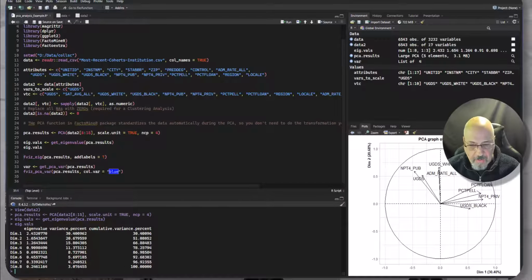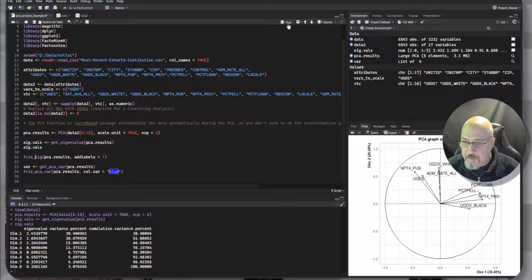Remember, I have 8 initial attributes. So if I use PCA and I still use 8 dimensions, of course, all of those dimensions are going to add up to 100%. That just makes logical sense. Typically, what many people will do is look at an eigenvalue of greater than 1 to choose which dimensions to keep. So in this case, I might keep the first 3 dimensions as using those 3 dimensions for the attributes in the next step of the analysis.